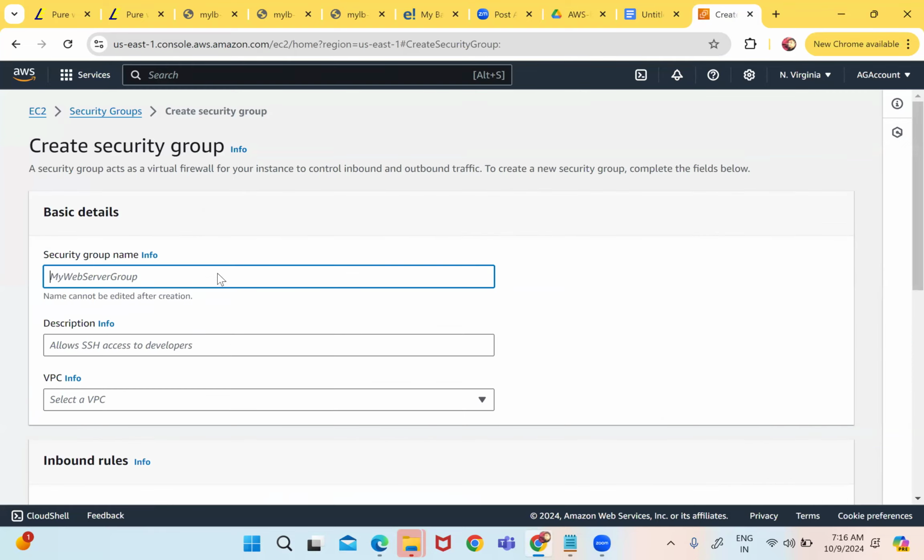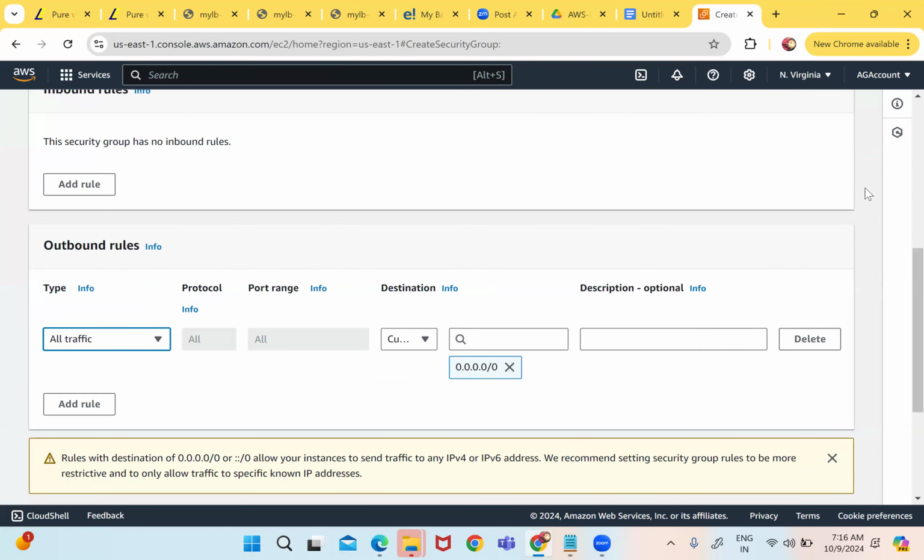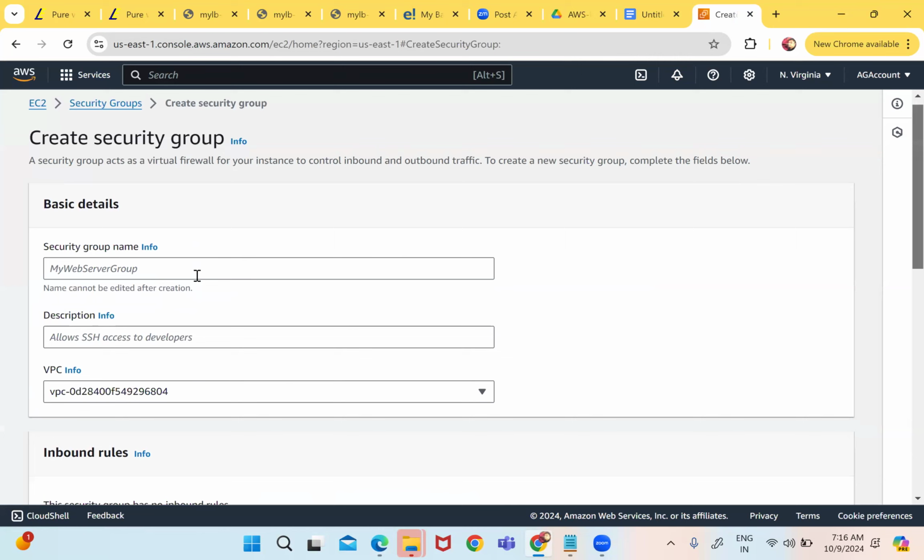We will write application load balancer, allowing all the traffic coming to the application load balancer.